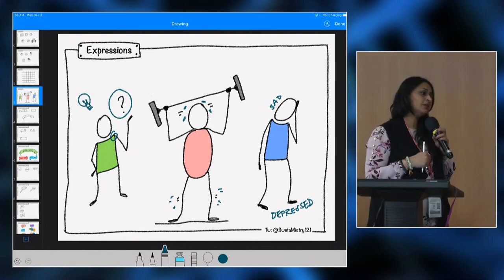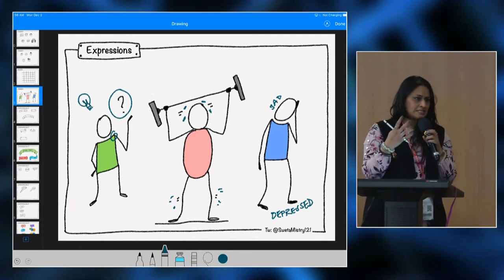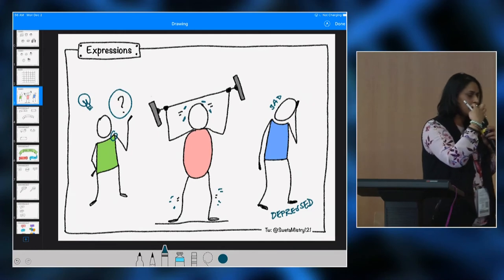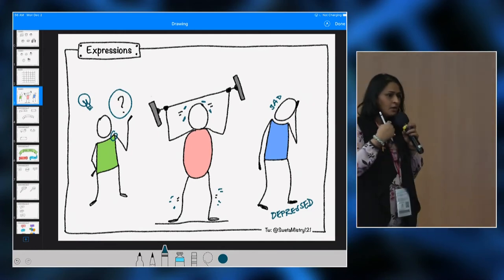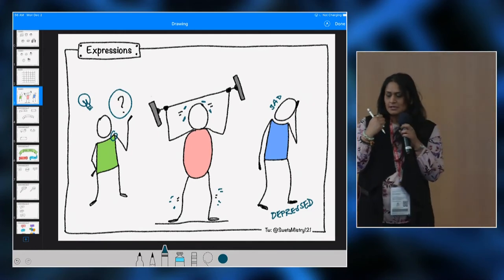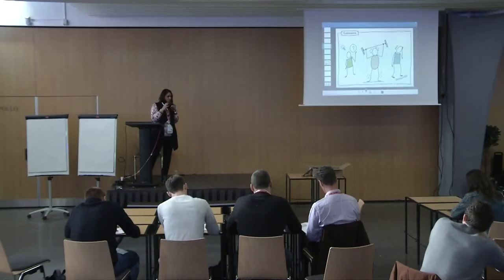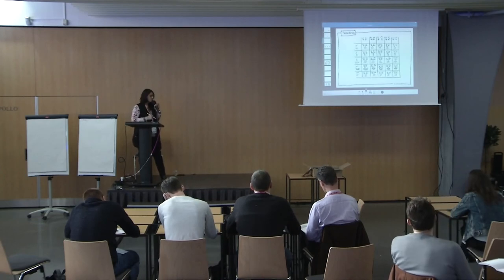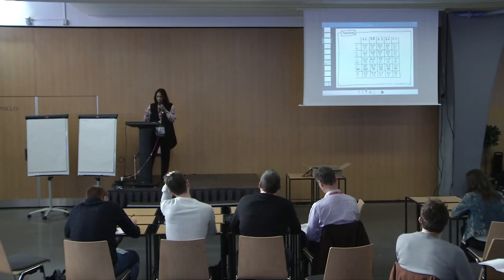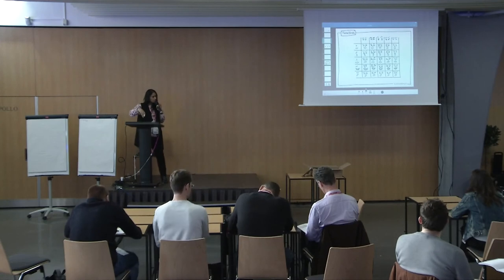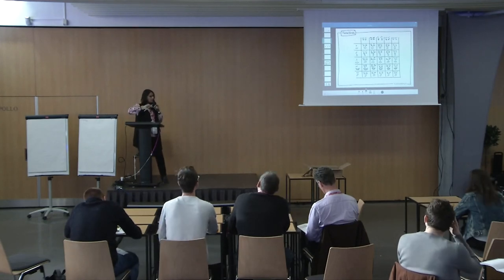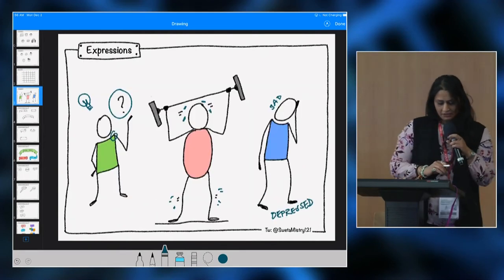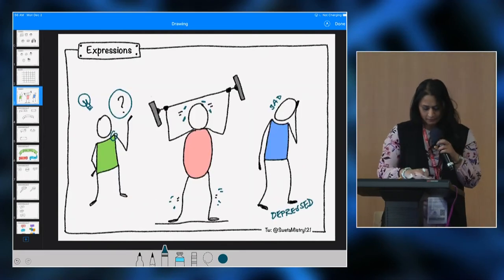And emotions are really, really hard, especially when you're trying to simplify them, because our face has millions of different muscles and things moving below them to get these expressions across. So to try and break them down in a very simple manner is quite challenging, and that's why the facial grid is super easy and super important, and it's much easier to name the visual rather than doing it the other way around, as we saw earlier. Okay, so that's everything I've got for people and expression for you.